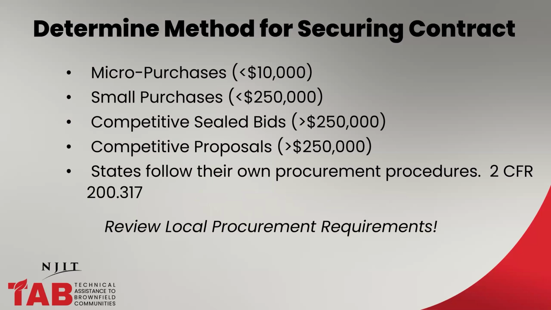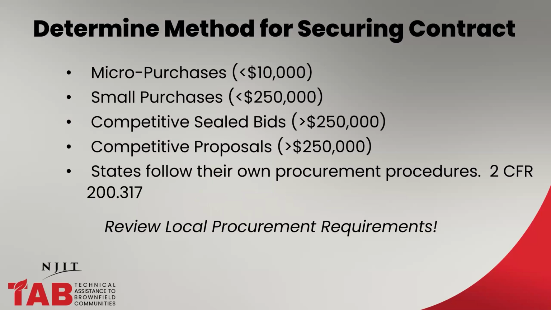One of the first things you're going to want to think about is the size of the solicitation. So the scope of work that you're trying to complete, getting a solid cost estimate for that to understand if you're going to be in a micro procurement, small procurement, or if you're going to have to go out through the competitive bidding process for either bids or proposals.